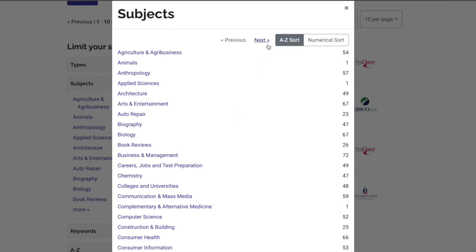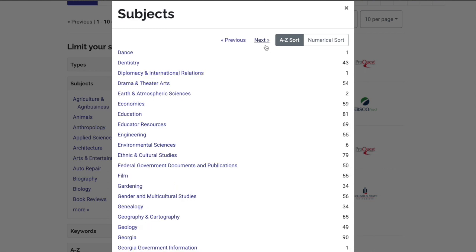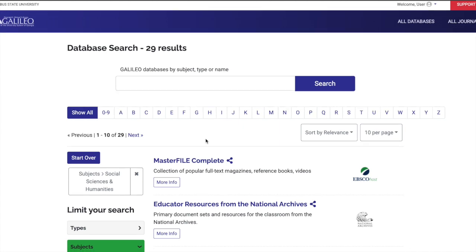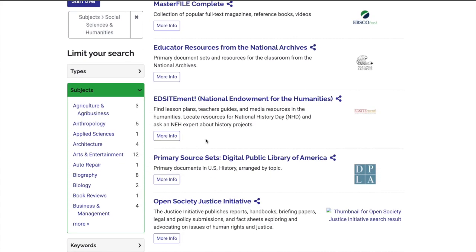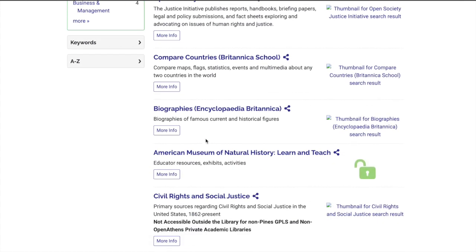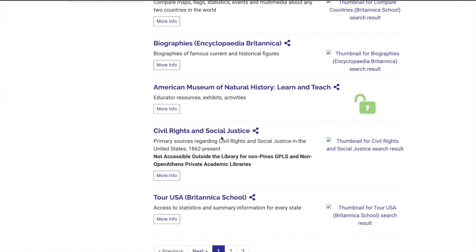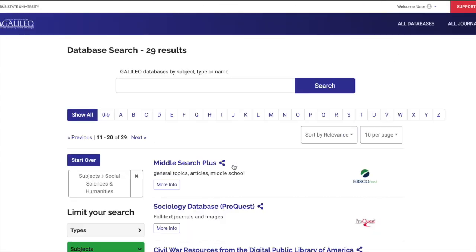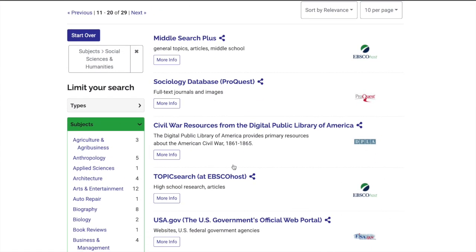Social sciences can also be a helpful subject area. Social sciences and humanities often include topics related to criminal justice. So civil rights, especially for the more social justice topics, is a good way to search.